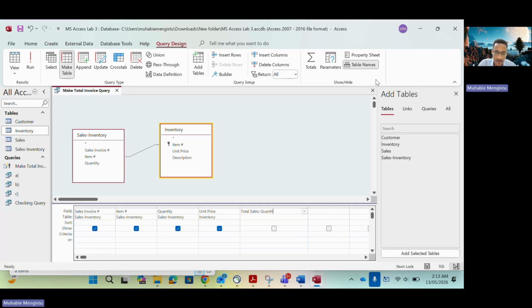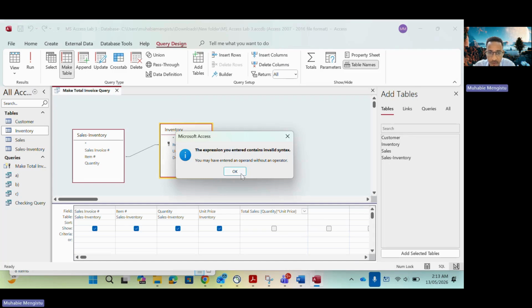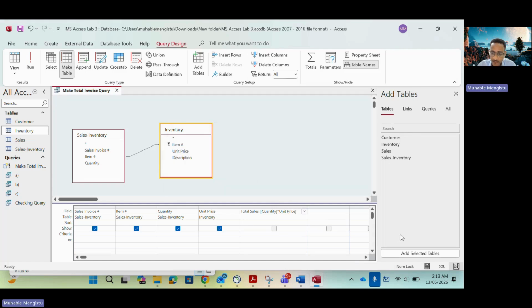So quantity, unit price, okay? Oh, okay, good. The reason is that I forgot to put this one here. Let us check. I think now everything is good.